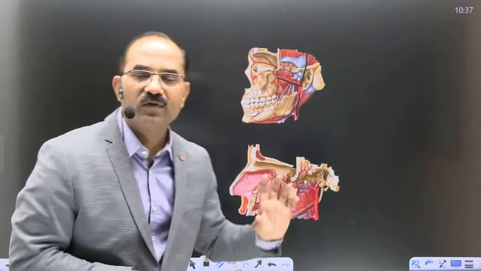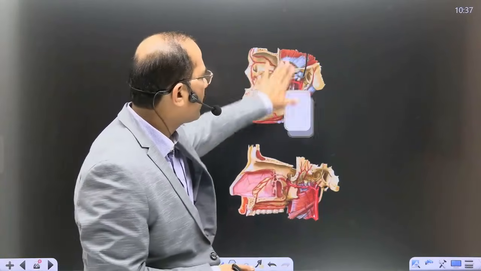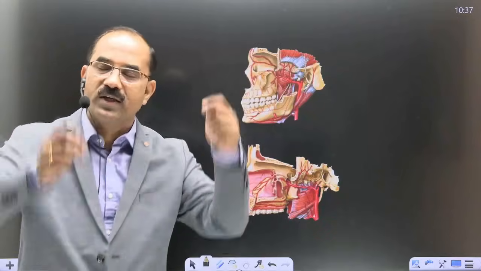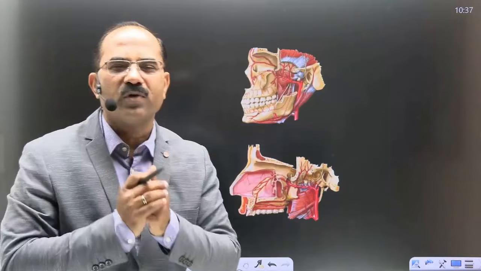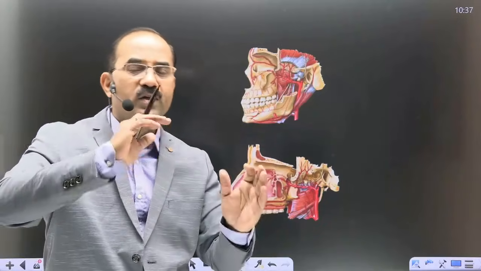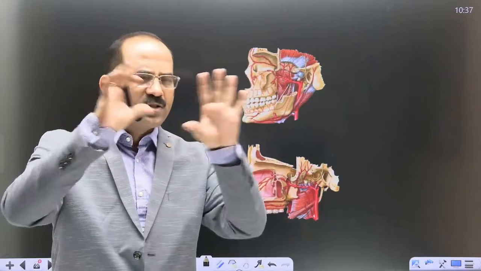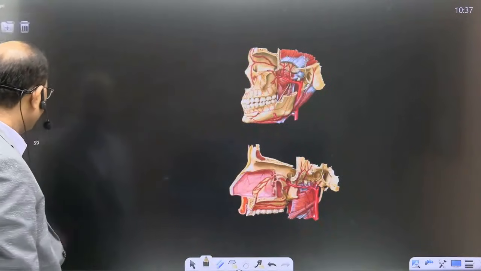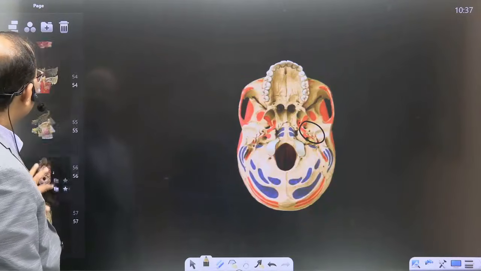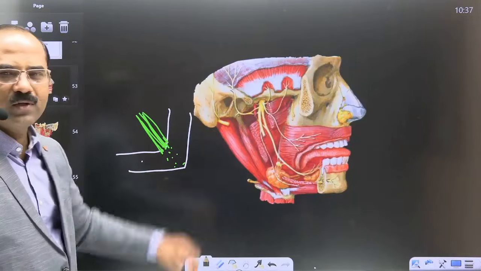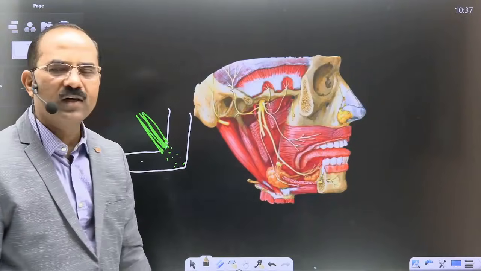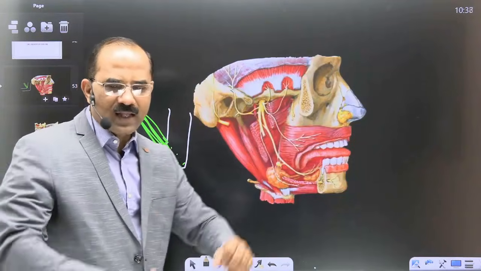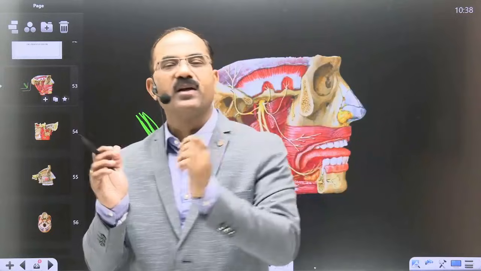So one content of the infratemporal fossa is going to be the maxillary artery, and thus the nerve which comes in the infratemporal fossa, that's the mandibular nerve, which gets out through the foramen ovale, comes in the infratemporal fossa, and then gives branches. Now mandibular nerve is a separate topic altogether, students. So just to get you oriented to the infratemporal fossa. Are you getting this now, all of you? You can see this mandibular nerve getting out through the foramen ovale, giving branches in this fossa. Okay, so that's orientation for you about the infratemporal fossa, right?